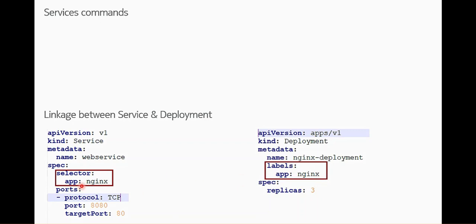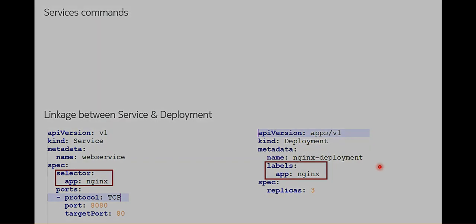Remember this rule. That's how these two objects are linked. The label present in the deployment, exactly the same selector should be present in the service. And if there is more than one deployment with the same labels, then the service will be linked with all those deployments. Remember. Now let us discuss the load balancer service.